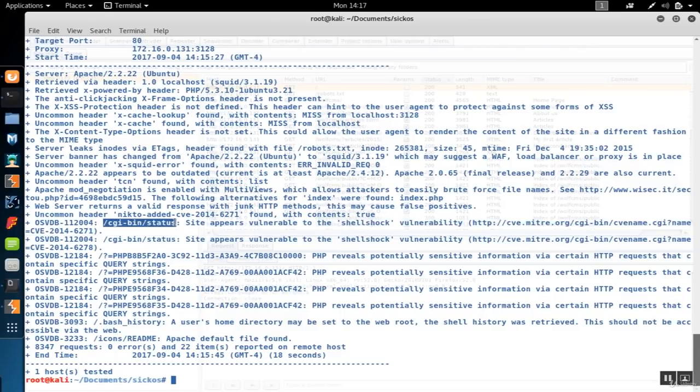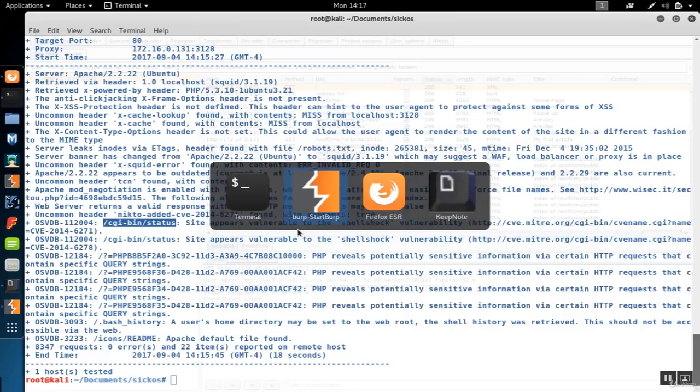So the site appears to be vulnerable to Shellshock on this particular page here. The status page is something you'll find on websites occasionally, especially Java websites, Apache-powered websites. You'll see a status page that just tells the administrator how the site's doing, the uptime, and things like that. And it happens to be that this particular one is vulnerable to Shellshock. Now this is running at least a PHP site in our case, because there are these PHP Easter egg files there as well. So let's go ahead and take advantage of the Shellshock.